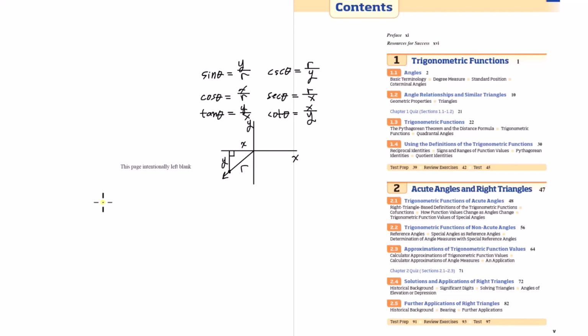Now, I mentioned that we have been able to calculate trig function values of angles from scratch like this with the special angles, 30, 60, and 45. And with that, we could calculate trig functions not just of those three angles, but of any angle that has one of those angles as a reference angle. So like 135 degrees, since it has 45 degrees as a reference angle, we can find the trig function values of 135 degrees from scratch.